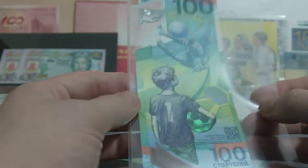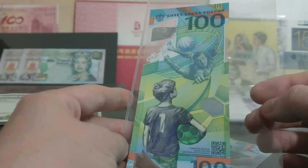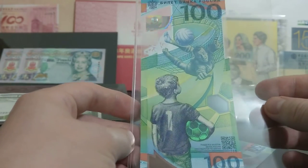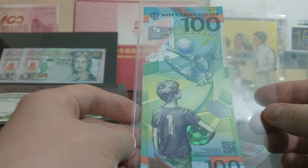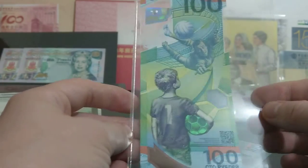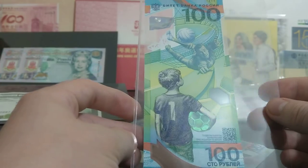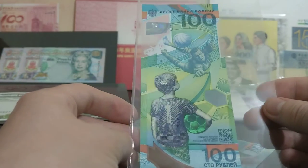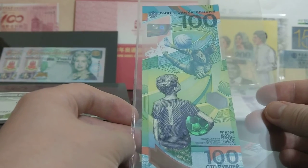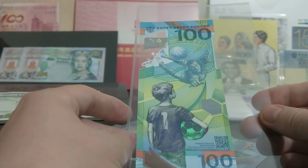The price is inevitably going to keep going down as the numbers of notes bleed into the collector community. Whenever anything comes out that is quite hot, just slow down and wait a little bit — you don't even have to wait long, maybe two or three weeks. The price will drop dramatically. If you're doing this on a budget and you see something you like that's new, make sure you find out how many have been issued, look at the face value, look online, see how many people are purchasing it and at what price, and just wait and be patient.